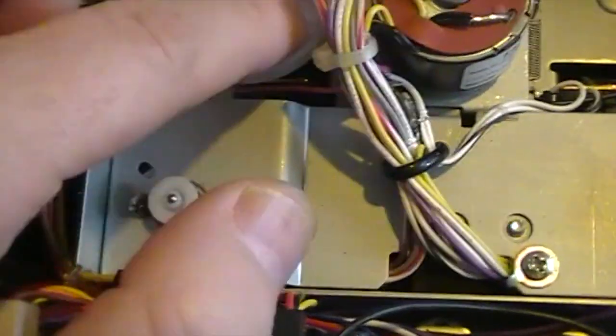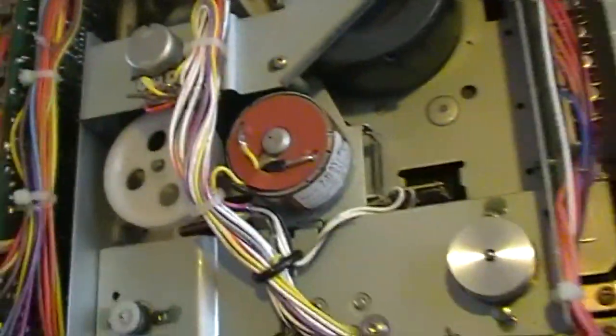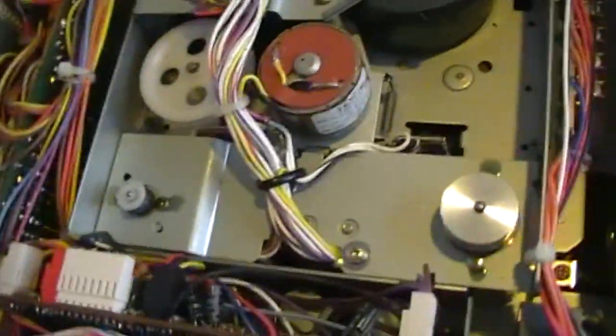I think this flywheel is connected to the capstan, and then there's a little motor here. So, excuse me. There's a little motor here on the bottom of this. There should be an axis and a pulley, and there should also be a belt, but I don't think there is any. And then this wheel should be moved by a belt. I think it should be connected to this little wheel. This pulley has also gotten dirty, so I think we'll have to clean this one and this one up before we do any belt replacement or belt placement in this case.